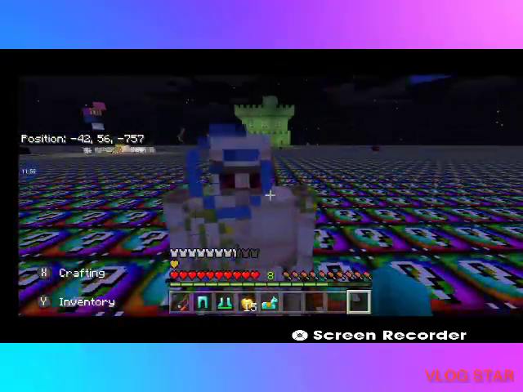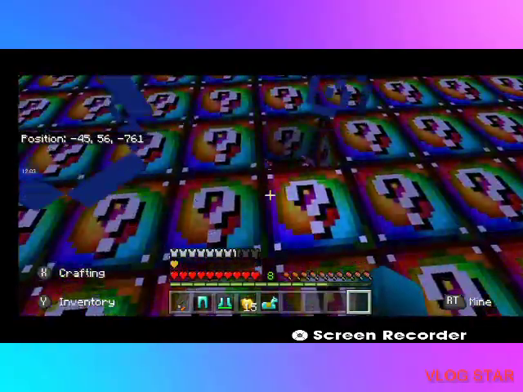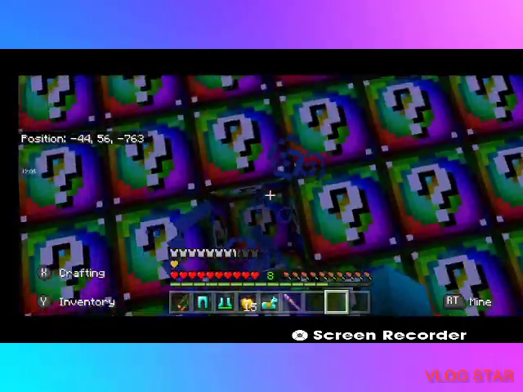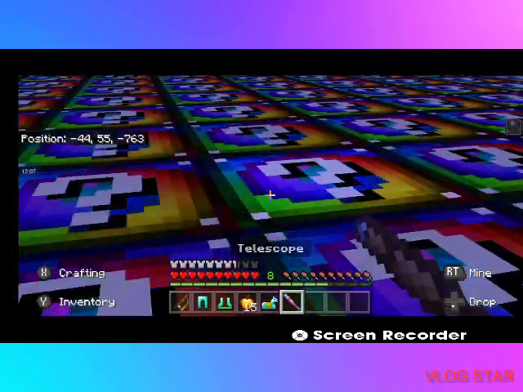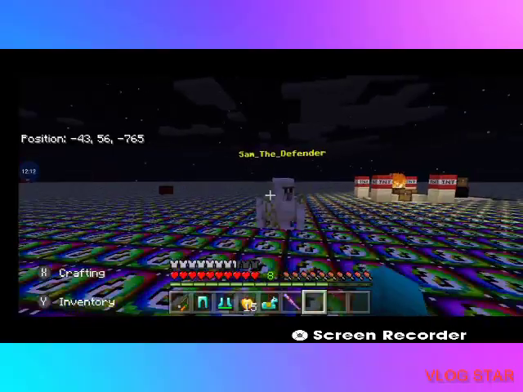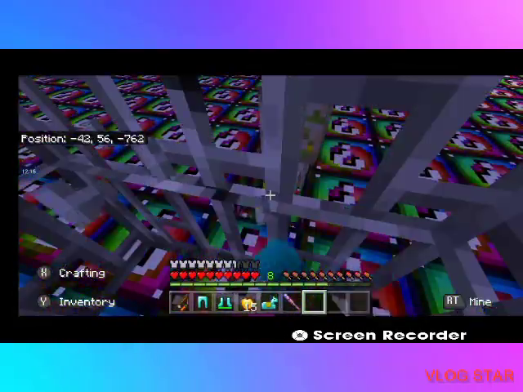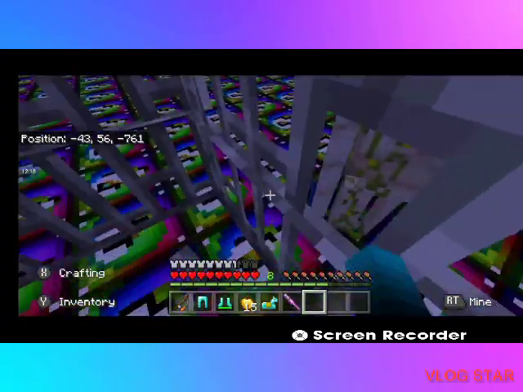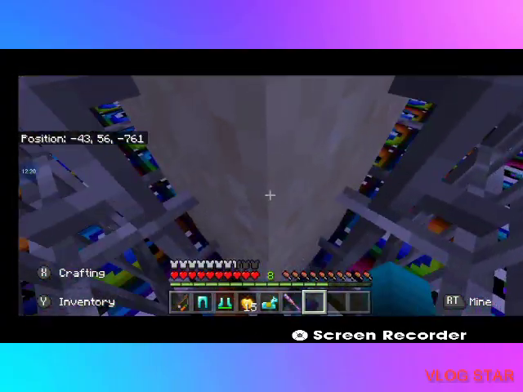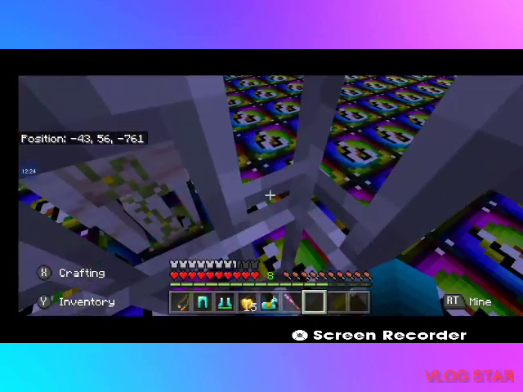Hello, golem. What is this? A telescope! Holy whoa, that's weird. It just gives me slowness. Sam the Defender, I'll let you free. I'm sure not letting myself free. Well, this trap doesn't work. I just went to the corner of the thing.